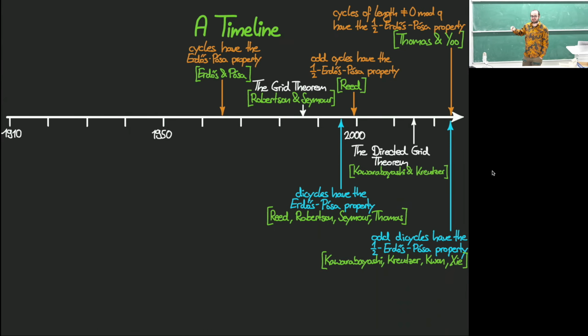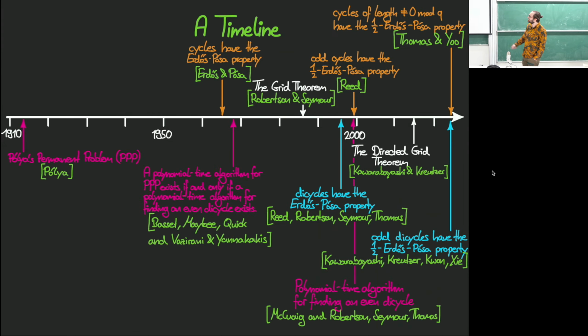So this is what we know. There is a third aspect to the story, because I'm talking here about odd cycles and non-zero modulo q. What about even cycles? There is a rich and deep history in some sense. This is why the timeline is so long, because the deep history starts in 1913 with the question of Pólya on the permanent of 0-1 matrices. He had some specific technique, and he asked under which conditions on the matrices his technique would allow one to compute the permanent.